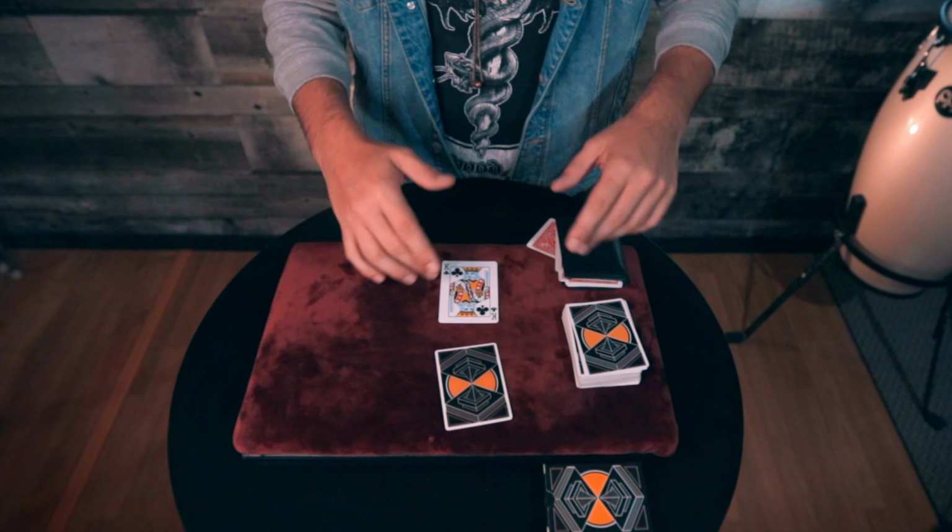Or you can go further. And this is what I like to do. I take my wallet, place it again on the table, and now you just wait a bit. You wait for them to say something. They're probably going to say, it's easy. You just have a lot of cards in your wallet, right? And now you say, yeah, but I told you that I knew you were gonna choose the King of Clubs.